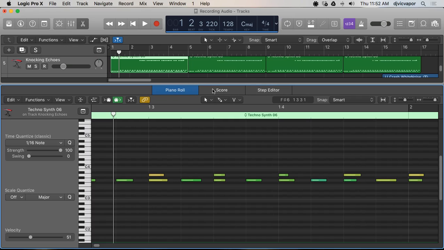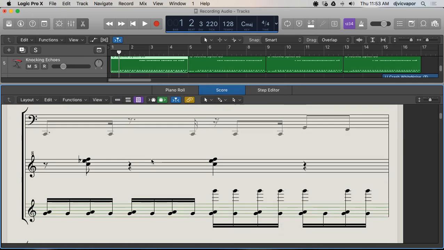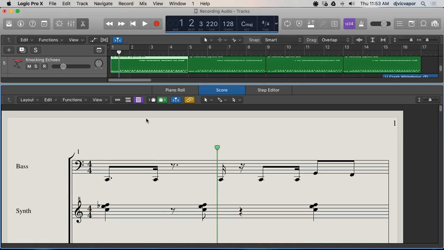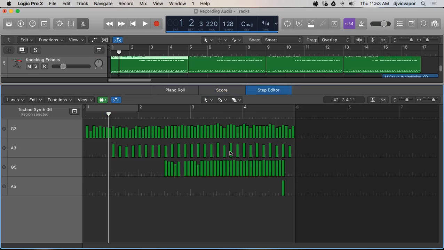But within Logic you also have another area here under the MIDI, which is called the score. And this is cool if you do have a musical background and you're able to read the music and you want to share this project with someone of that same educational background. You could always print this information as a musical score. You can do it in this layout, or you can actually do it in a page layout right here, however you like, and you can share and they can play along with you as far as instrumentally what you have set up.